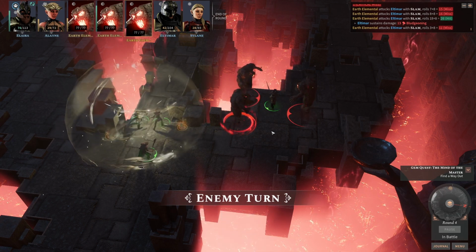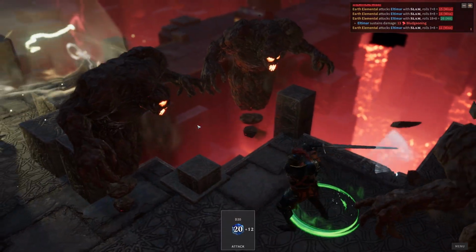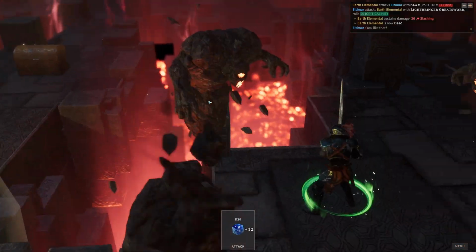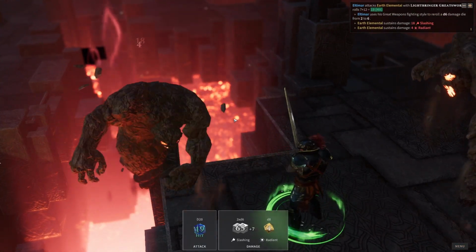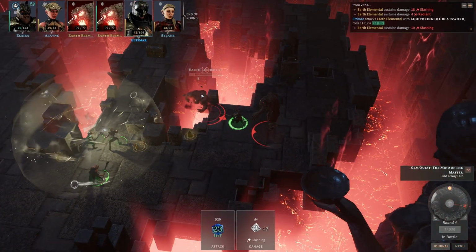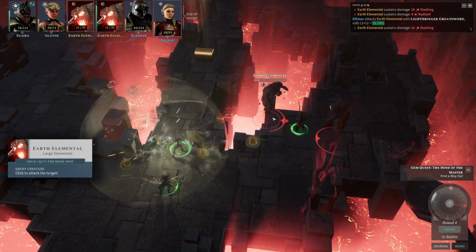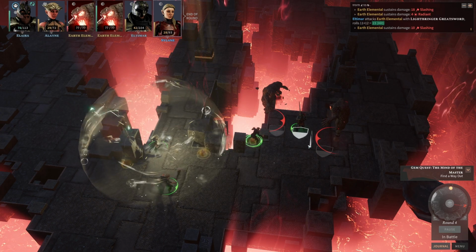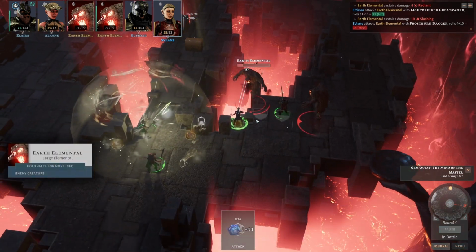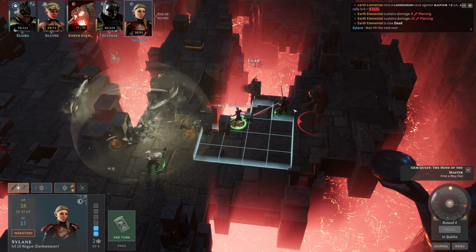Okay. This is fine. Who's the weakest one? That one. That one's good. You like that? Okay, we're doing fine. This is good. We're down to a couple. 22 damage to that one, and that was a good amount of damage. Almost dead. Let's move in, finish this one off. Or not. Come on, please. Finish that one off. One Earth Elemental remains.